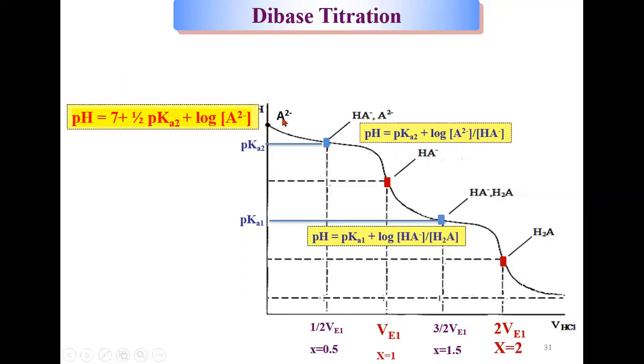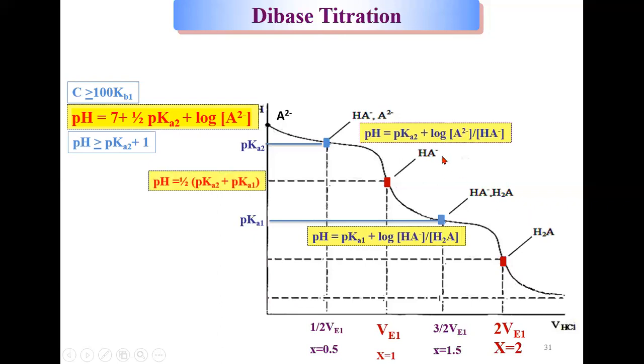Initial pH, I only have A2 minus in my solution, and that's governed by pH equals 7 plus half pKa2 plus log A2 minus, if and only if the concentration of this base is greater than 100 Kb, or if my pH is greater than pKa2 plus 1. Now guys, if you notice, we're always repeating the same equations, and guess what? All of these equations are really at the beginning of the course, either weak acid or weak base equations.